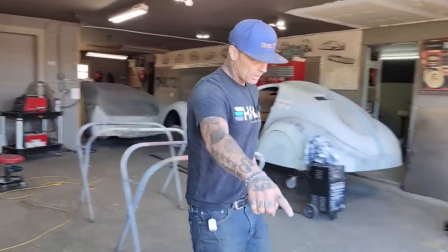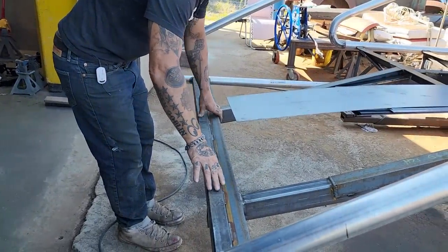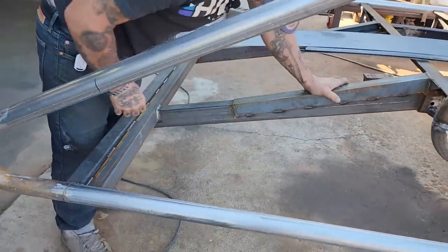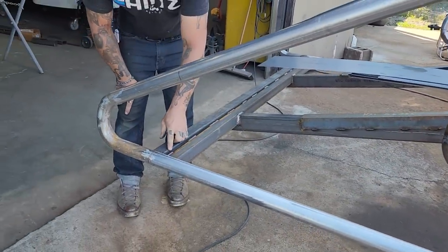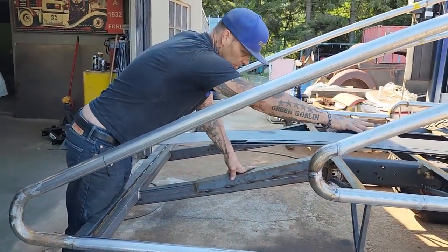Also, we had a piece of angle iron here at the end to connect the exhaust pipe. I had nowhere to run a gusset to make it nice and strong. So at the end, there's going to be wood on this deck, on this bed. There's going to be wood.